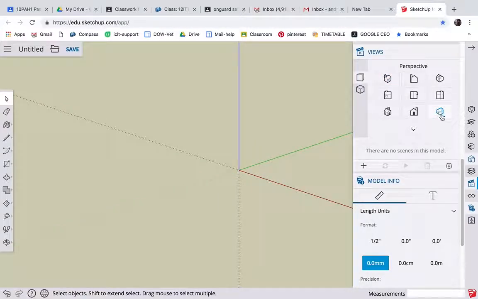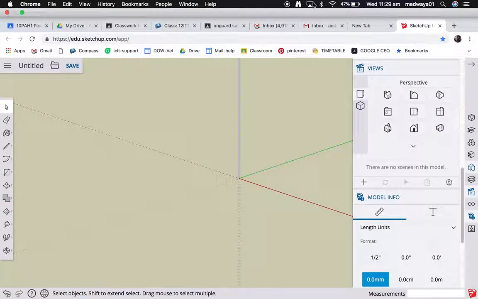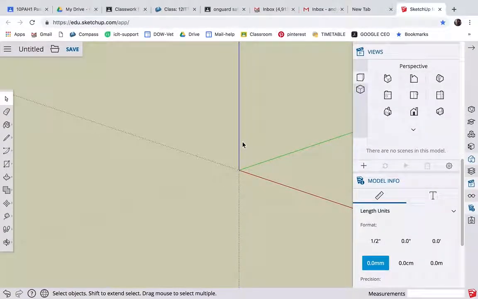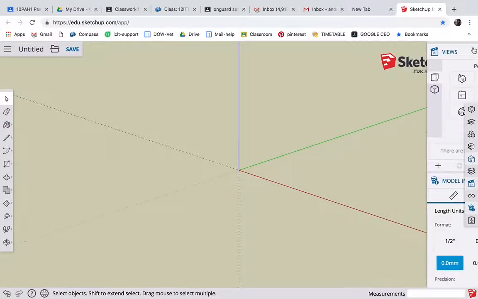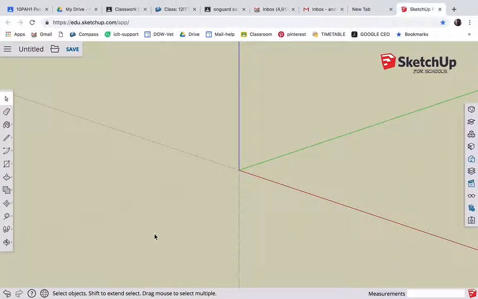This one here is probably the most common one we use, where the green and red axes are off to the right hand side and the blue axis is vertical. We also have front, top, side and so on. And that's about it. That's the setup. We can just push that away at the moment and call on those anytime we want.